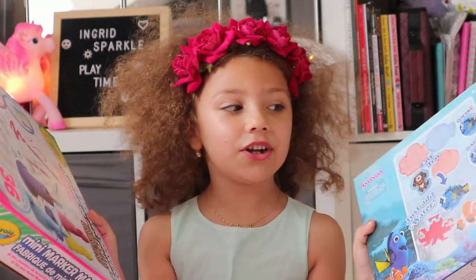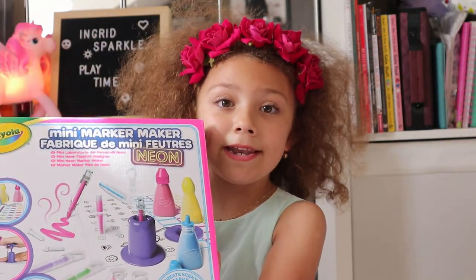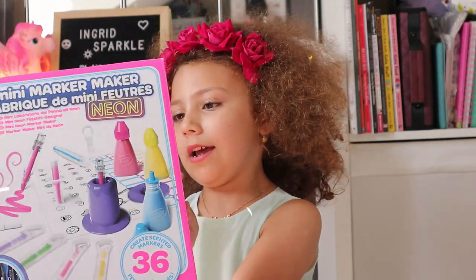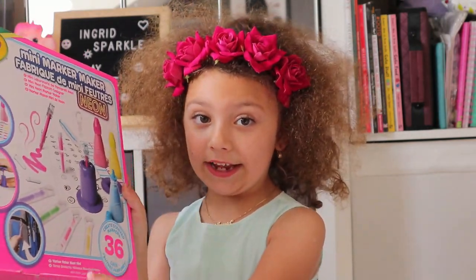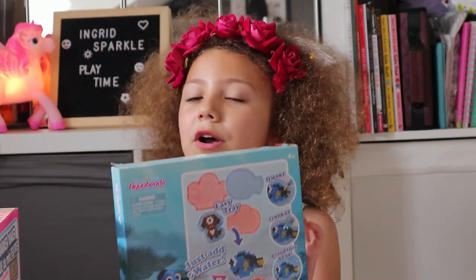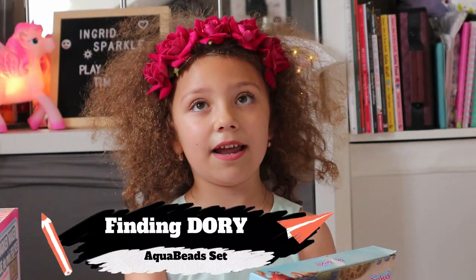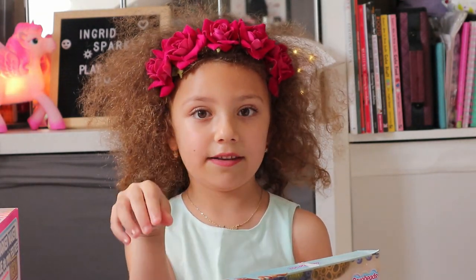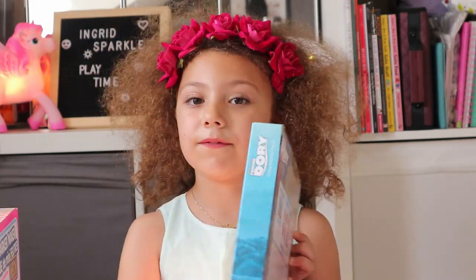But my auntie went somewhere that is close to Legoland and she got me these two presents. We've got here we're gonna make our own mini crayon and we've got all our colors here and we can actually hang them on our backpacks because they have like huge chains. And we've got this - it's exactly what we were gonna film one time but we didn't really have time. It's with beads and the one that we had to film was actually with a hot iron so my auntie had to be in the video, but this one is actually with water and it's Nemo. So first we are going to start with this one.